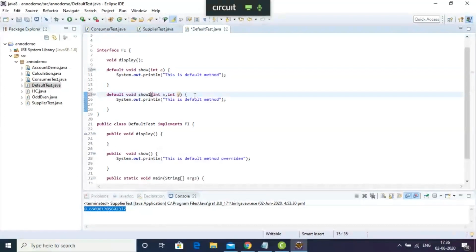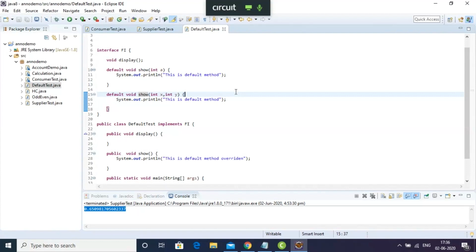He's asking about overloading, sorry, not overriding. It's overloading: the same method show with two arguments. Okay, you are saying method overloading. Fine. Interesting question. We can have it; there is no error, so that means it is supported. That is the point, right?